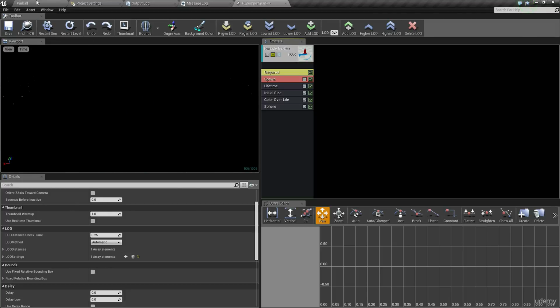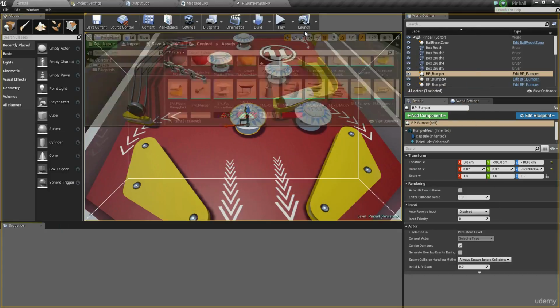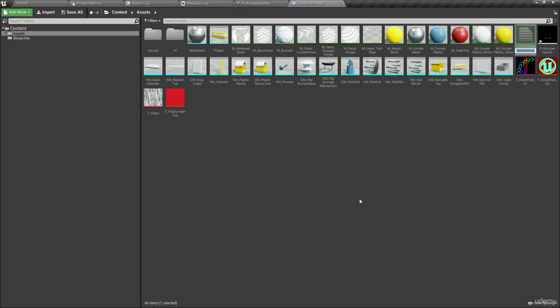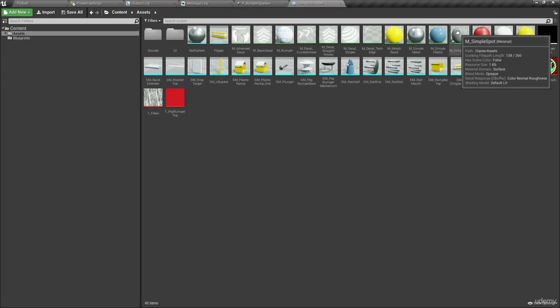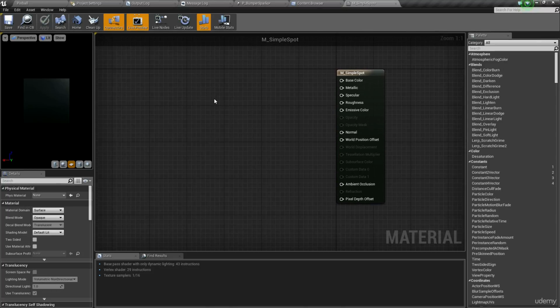Well, we create a material for the particle system. To do this, I'm going to put my content browser up here. I'm going to right click and make a material called M_SimpleSpot. This is one of my favorite types of materials to create because I use it in many particle effects. Instead of generating a perfectly circular particle with a texture, I generate it programmatically. By generating it programmatically, I get a much nicer edge whenever we zoom in on the particles themselves.